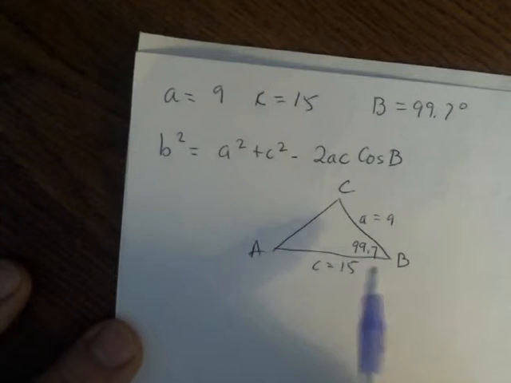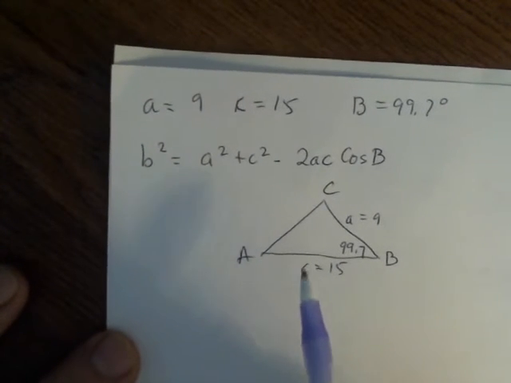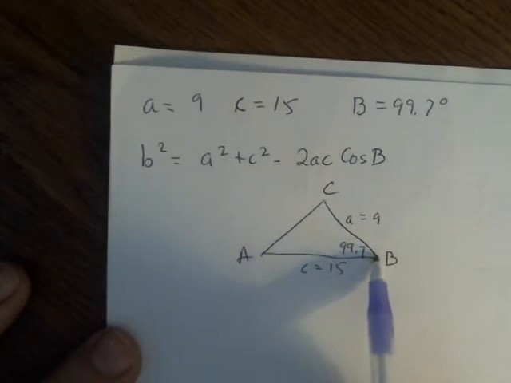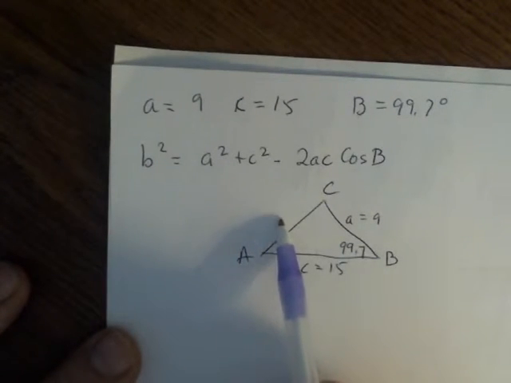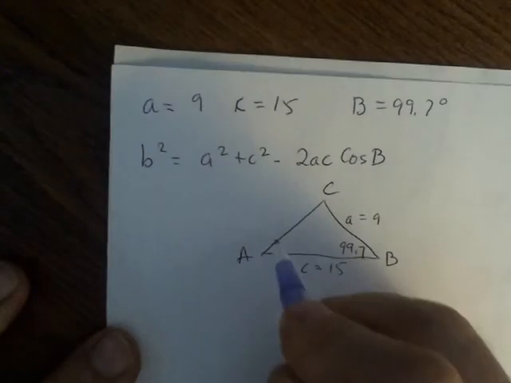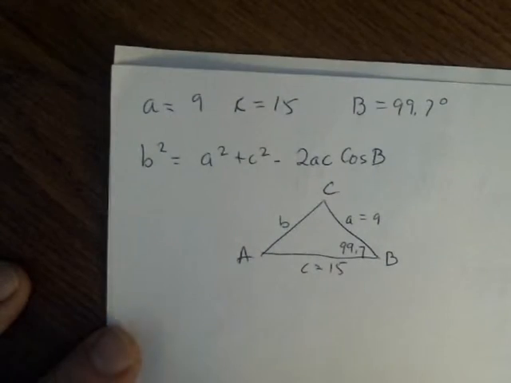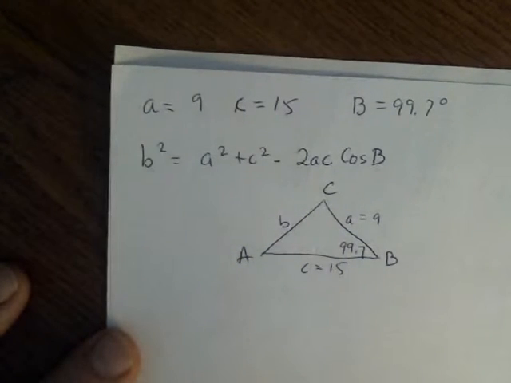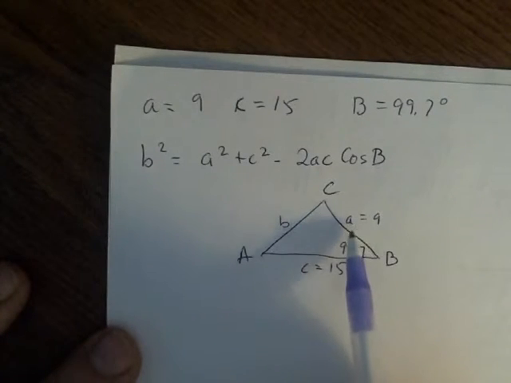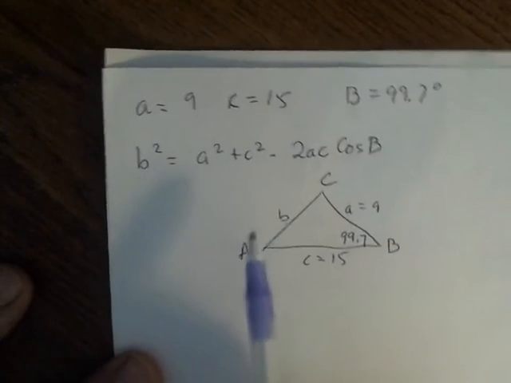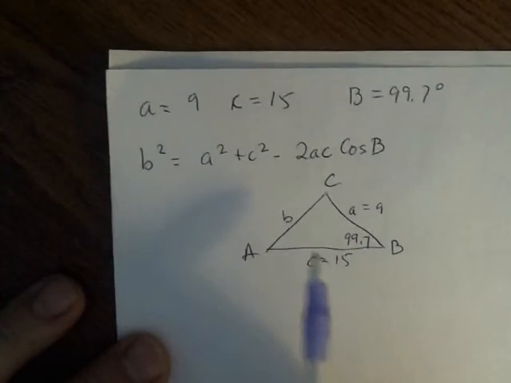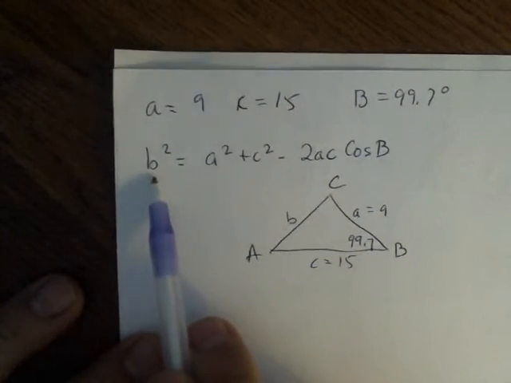So, to know whether you can use law of cosines or law of sines, remember to use law of sines, you have to have an angle and the side opposite. There's no way we can find this side here. We cannot find side B. We cannot find angle A or angle C without doing something else. So at this point, we use the law of cosines because we have two sides and the included angle. And you've got 3 different formulas for law of cosines. So since I'm finding side B, I choose this one.